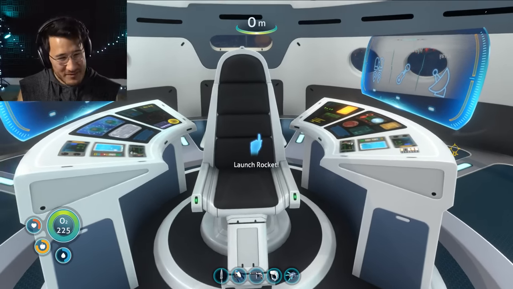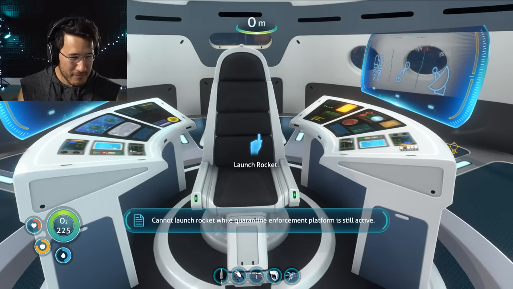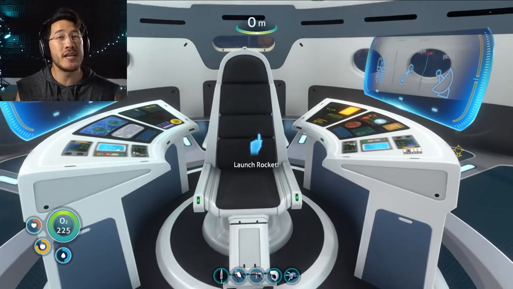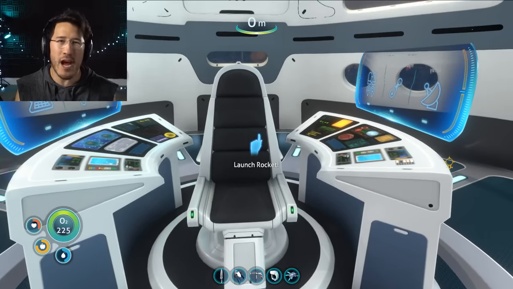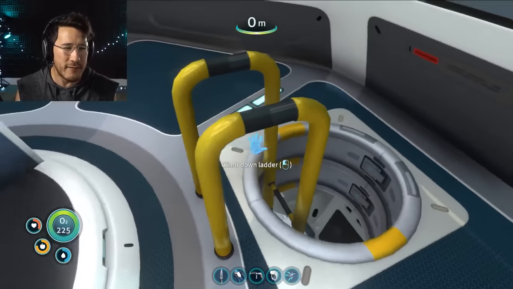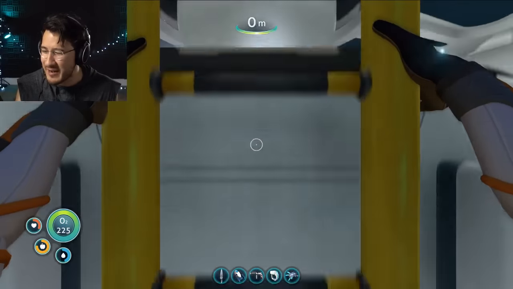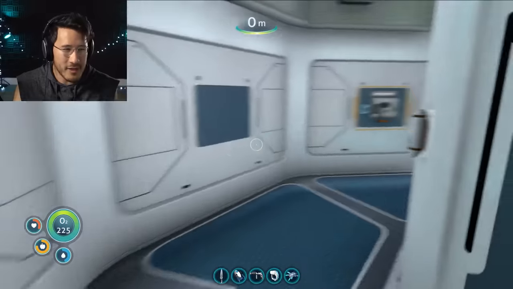All right, let's do this. Captain, let's go. Rocket while quarantine enforcement platform is still active. Oh, the quarantine enforcement platform. Why didn't you guys tell me to turn off the quarantine enforcement platform? That was an important detail. Why did you leave that out?